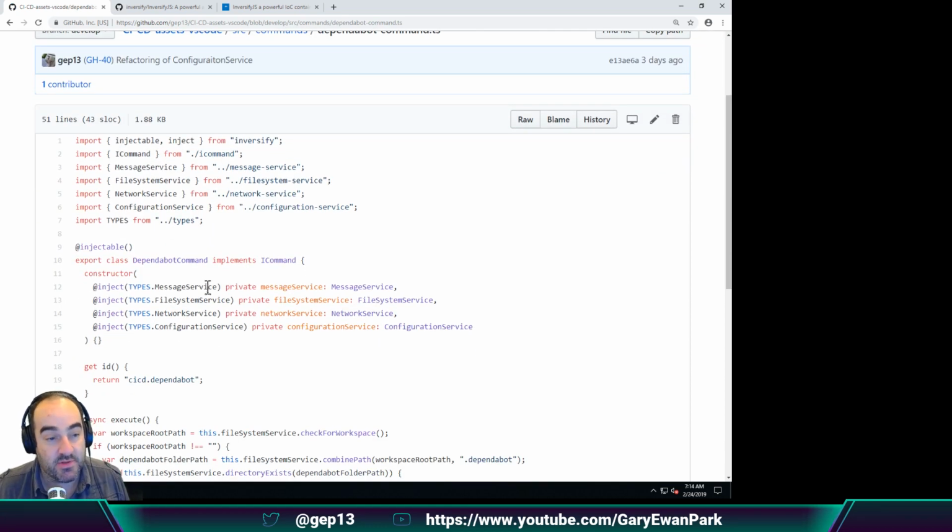So, for example, here I've got a thing I'm calling the message service. It's handling all of the showing of information dialogues to the end user, and collecting information via input boxes. File system service is providing isolation from the actual file system. So rather than writing directly to the file system, I'm now writing to this interface. So again, it's easier to test and therefore easier to maintain the extension going forward.